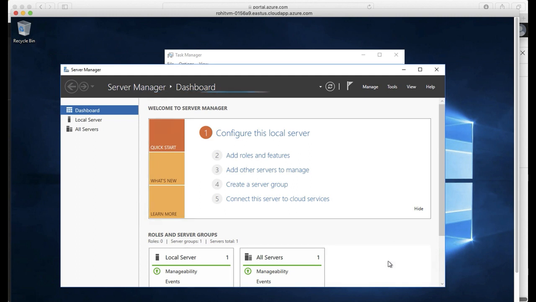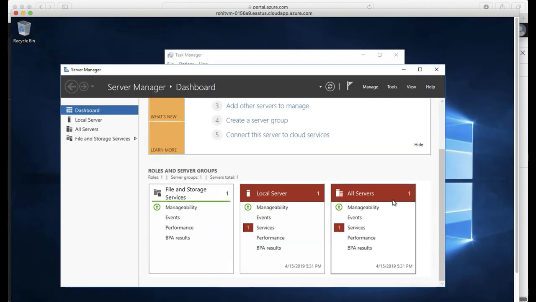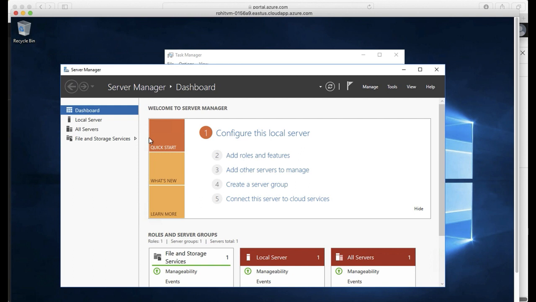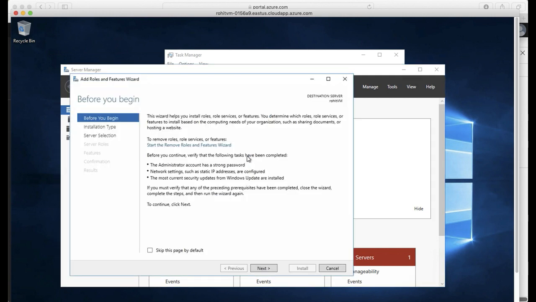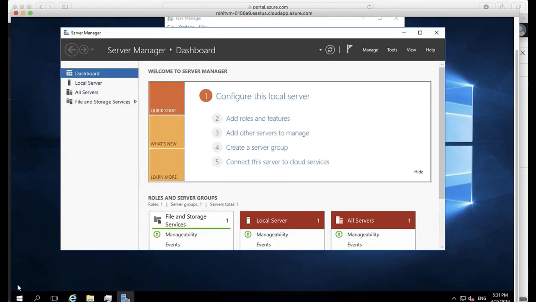Let's look at Server Manager. From here we can set up and install services and roles that we want this server to host, like a web server. Do you want to see that? It's very simple. So what did we do?